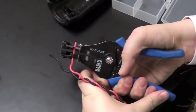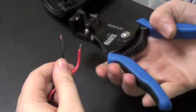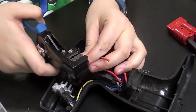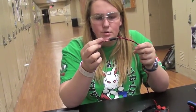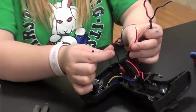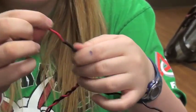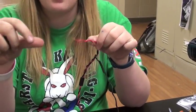Now we're going to strip this wire so we can connect it to this wire here. You'll have to strip this wire inside the drill as well. You're going to want to shrink wrap these two coiled wires together so they don't come apart when they're in the final drill drive. You're also going to want to find shrink wrap that's small enough to go around each individual wire and put that on before you solder. Move the heat shrink as far up the wire as you can to keep the heat that travels through the wire as you solder away from the heat shrink, because you don't want the shrink wrap to shrink anywhere besides over the soldered area.